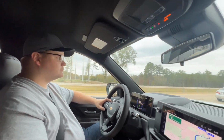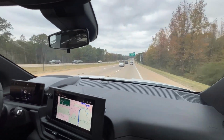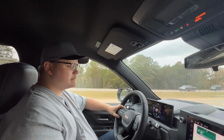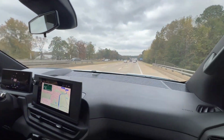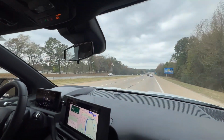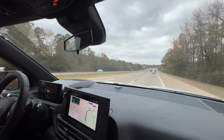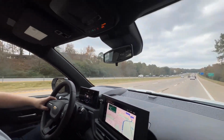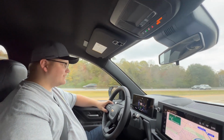Our goal is one of these days to get a Blazer and the RST Silverado from Bale once it is available. They had a Blazer available, but it was inside. We told them we'll just take this one instead. Thank you all for joining us today. We're almost back to our destination. Again, huge shout out to Bale Chevrolet here in Little Rock. This car is available, so if you need a fleet service vehicle for your business, check them out. This one comes in right at about $60,000 with the EV tax credit, something like that. Yeah, a little bit over that.